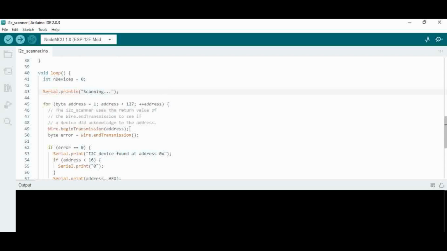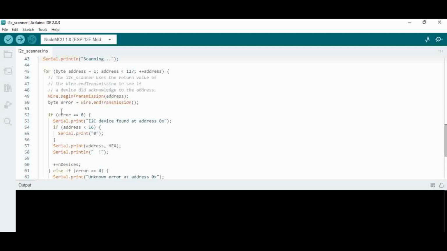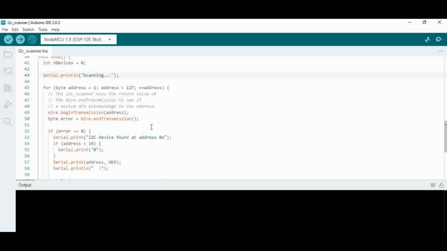If there is an error where the transmission has ended, we are putting it into a byte, and if the error is 0, we are saying that is the address of that device.